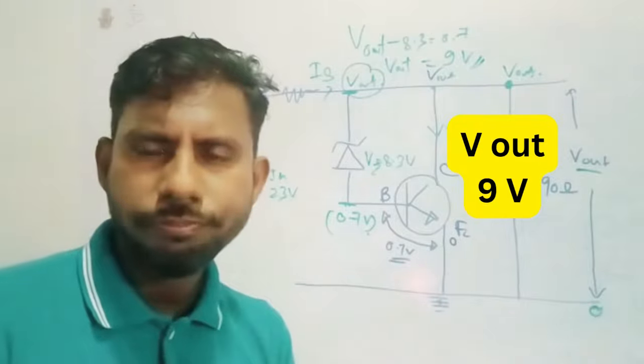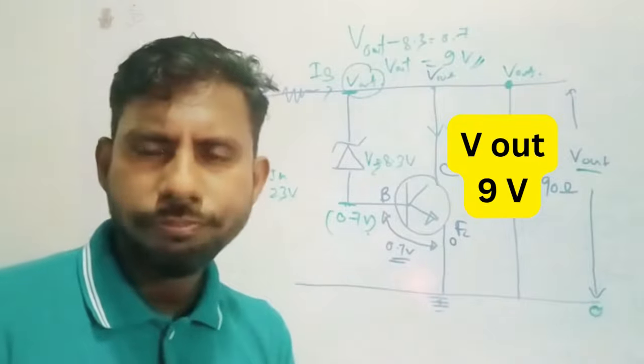Let's get into the second part of the question now. Second part, current IL. That's actually a current electricity question. Here the potential you have found out is 9 volt, and the potential difference is 9 volt. So simply, you have to apply V equals IR across this RL resistor.